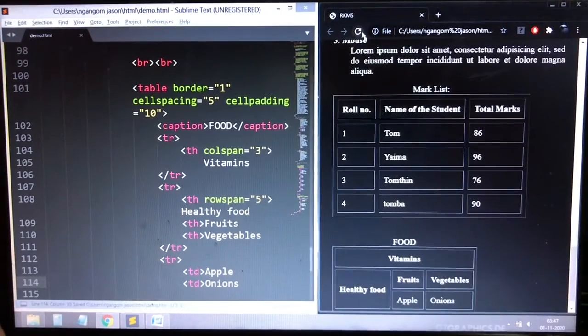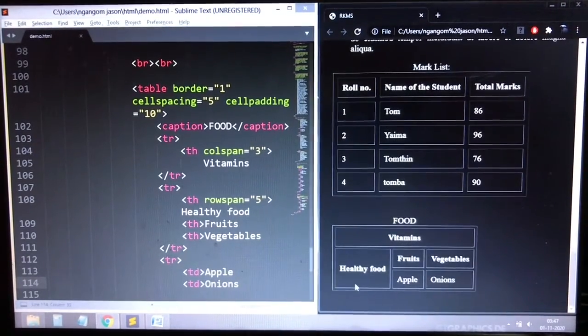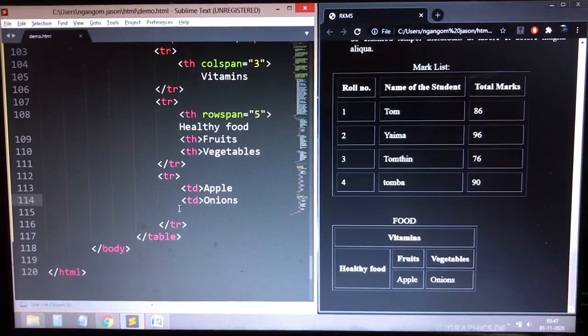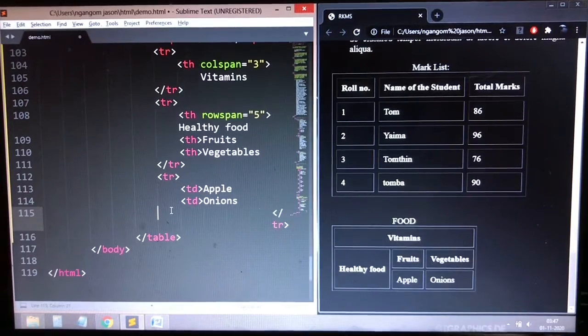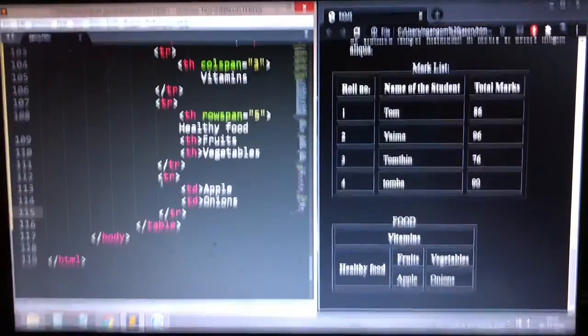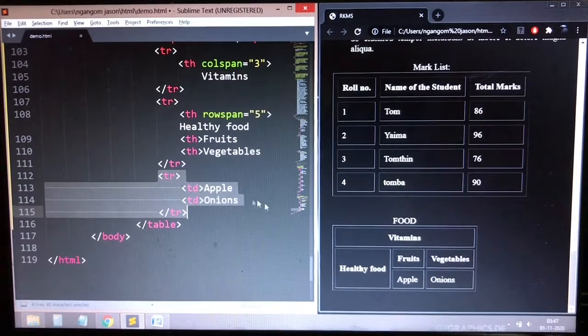Let's refresh here. Look like this. It will merge. How many rows will it merge? 5 rows. Let's copy paste it. Now we all know how to do that one. How many times do we have to add this one? Already it's been 1, 2.